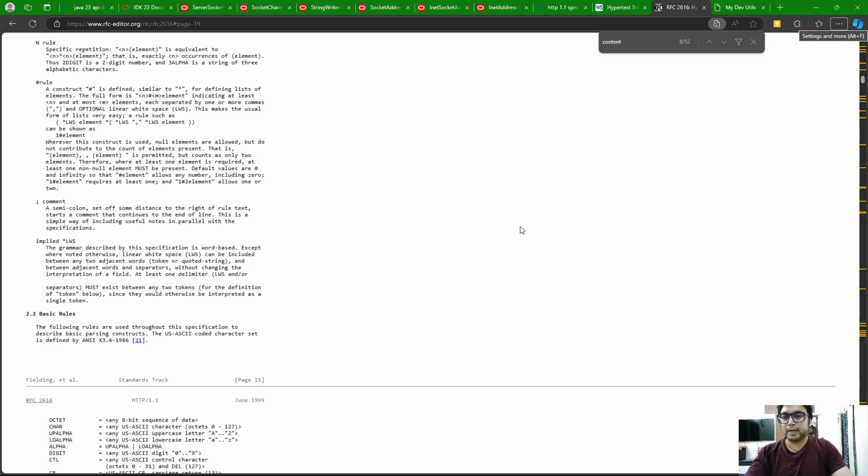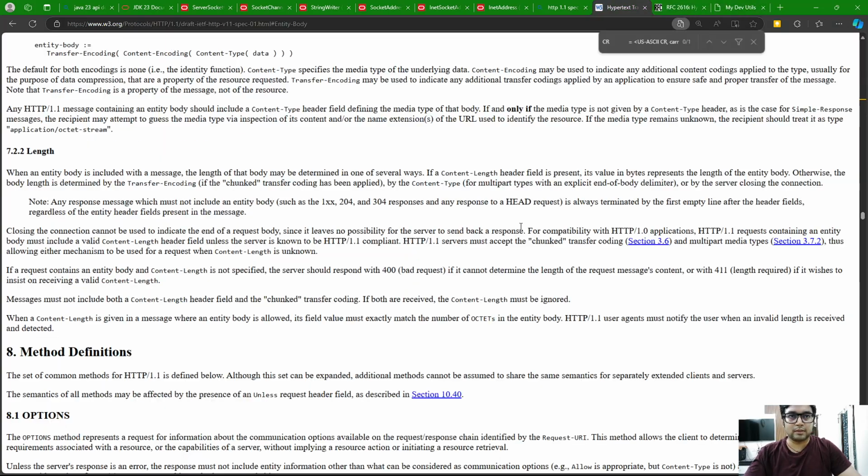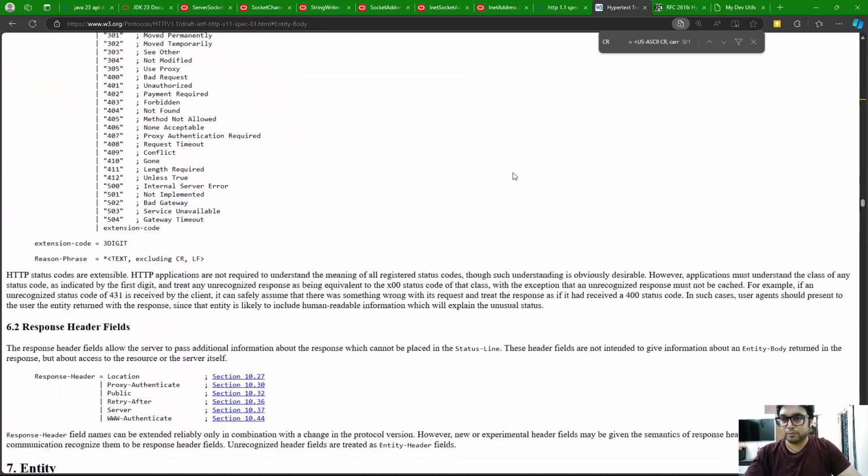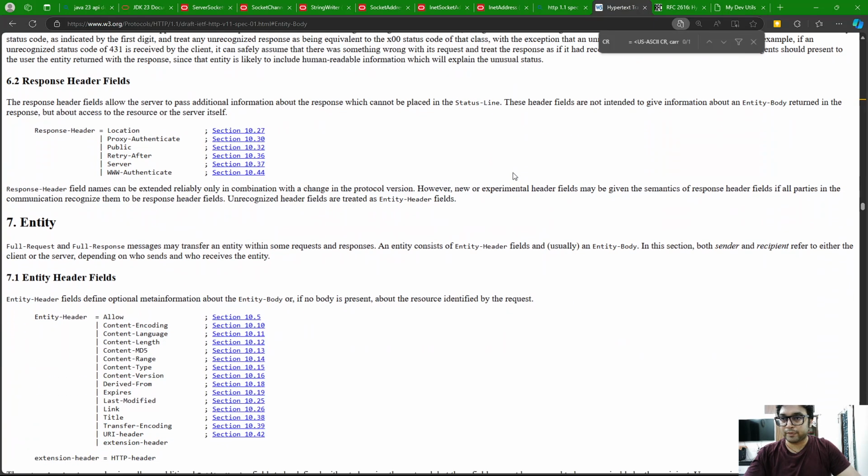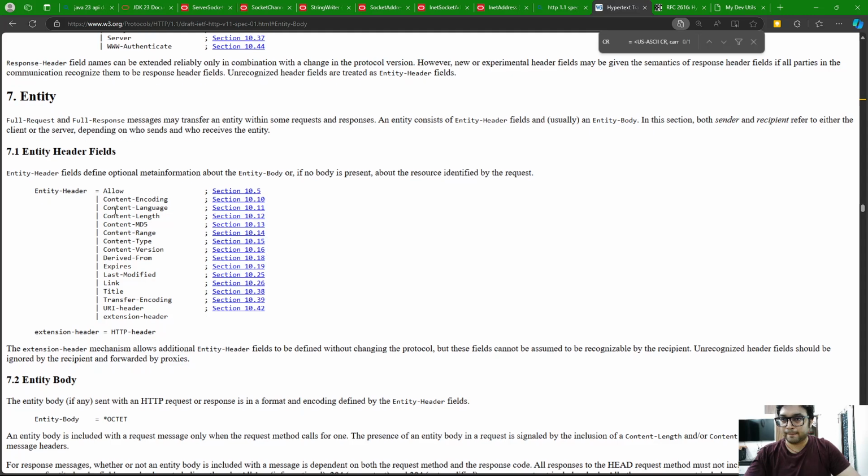If I go back to where I have come from, we came to here. I can say here are the entity headers. Content encoding, you can say UTF. We have already provided UTF-8. We have given the content length, and we are not providing anything else.